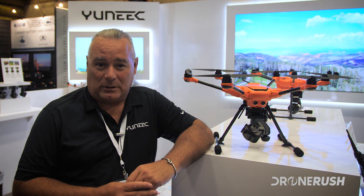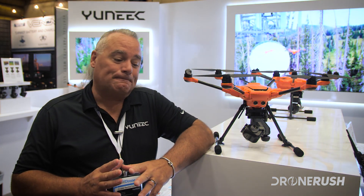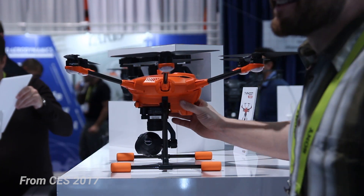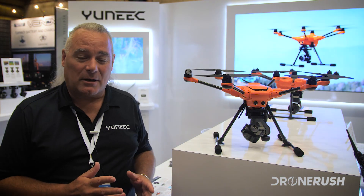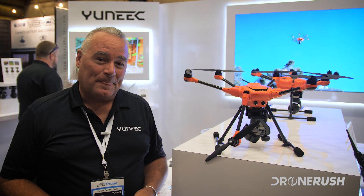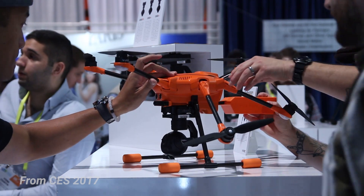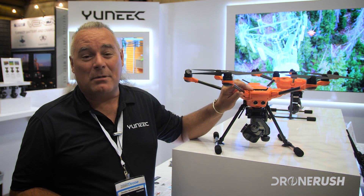It was designed in great part for public safety. Many public safety departments have internal requirements and operational recommendations where they can't use quadcopters. We built this as a hexcopter because, aside from the fact that it flies incredibly well in high winds, the system can actually allow you to lose a prop and still continue to fly. It's not a panic situation — if we've had a motor failure due to foreign object damage or a prop strike, we can still fly it with tremendous control.